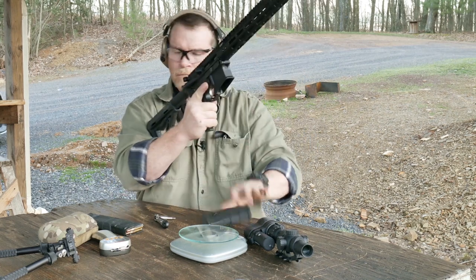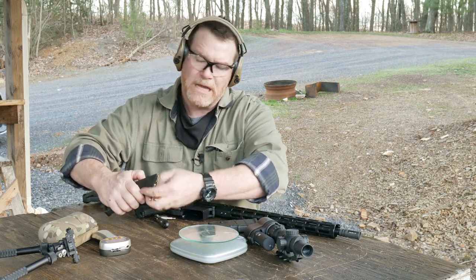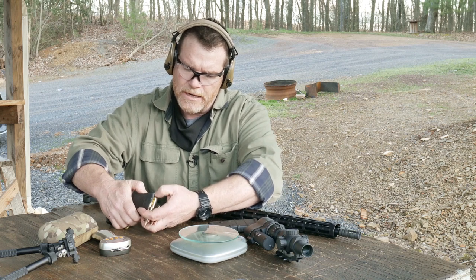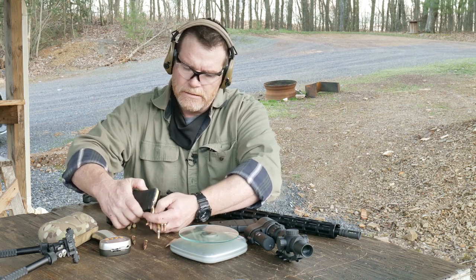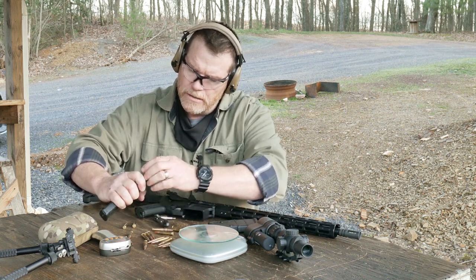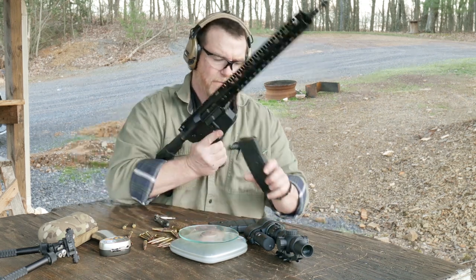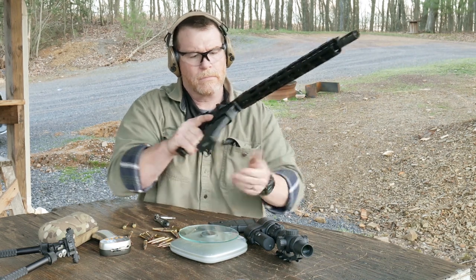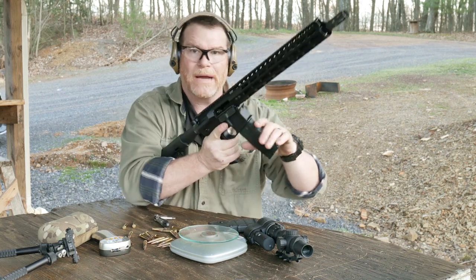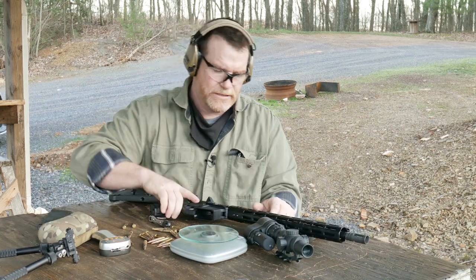You know what? Let's try a different magazine. Sometimes that has something to do with it. So let's go ahead and pull these rounds out of here real quick. And the idea is we'll punch a couple more rounds downrange, and then I'm going to put that scope on it, and then we're going to check for accuracy. All right, she locked back. So now I know it's a magazine problem.